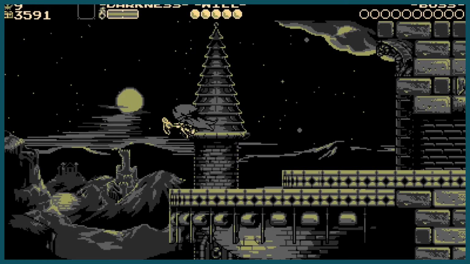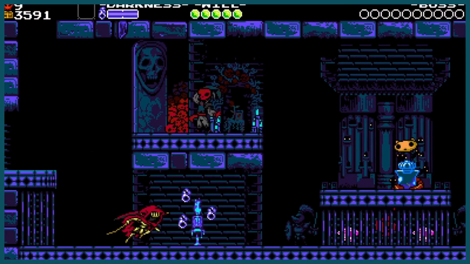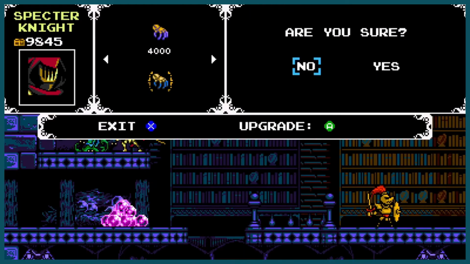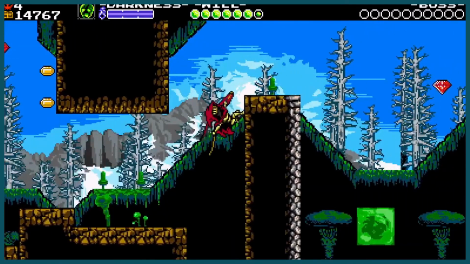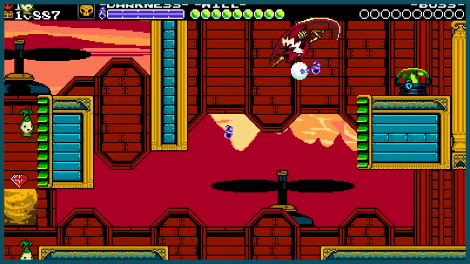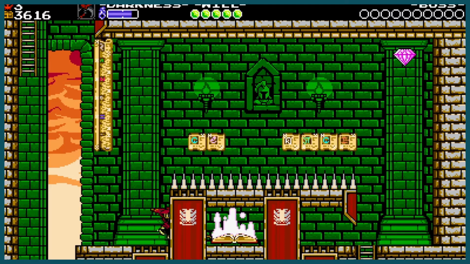Instead of a world map, Specter of Torment has a main hub, the Tower of Fate. Red is there for Curios, and you can upgrade your cloak and even your Curios. Along with levels being changed to revolve around Specter Knight's Dash Slash, there are new enemies, new level gimmicks, and more challenges to mess you up that truly makes Specter of Torment feel like a fresh, new experience.